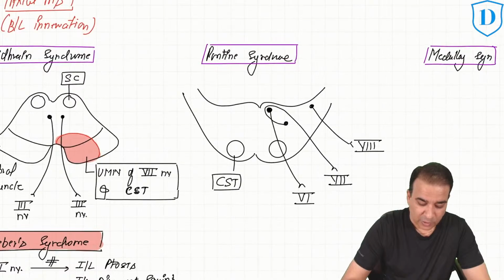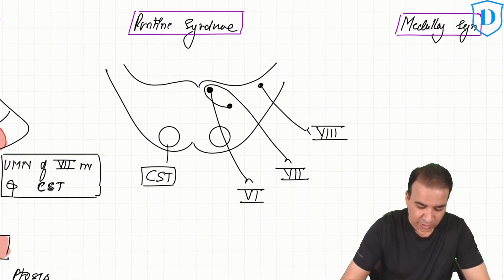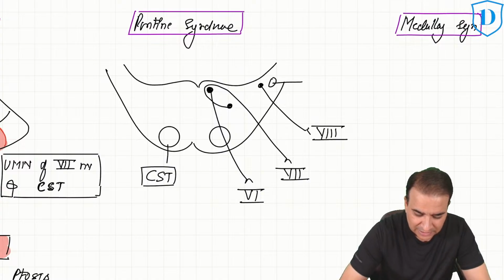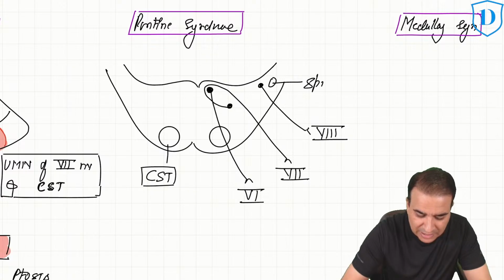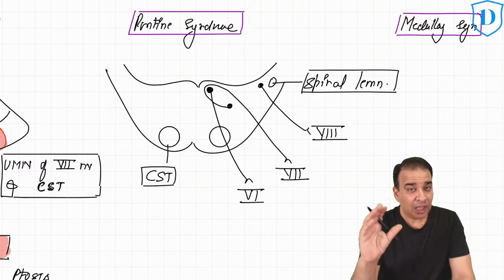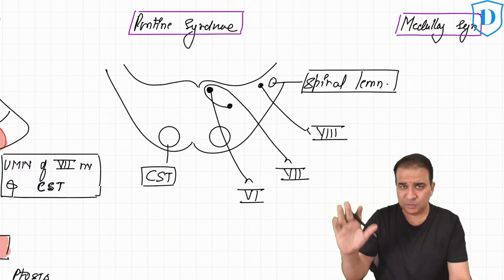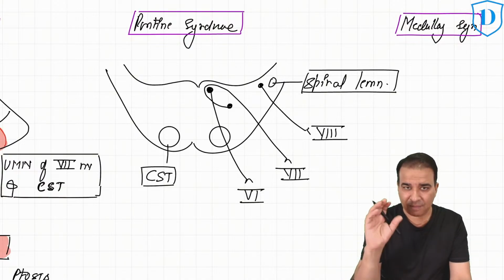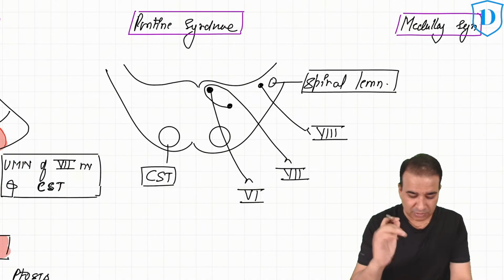When you look at this section of the pons, I need to draw your attention to a couple of things. There is one lemniscus on the lateral side, called the spinal lemniscus. I'll tell you its function. The spinal lemniscus will be seen more toward the lateral side. There are many other things in this picture, like the medial lemniscus and rubrospinal tract, but I will draw your attention to something particular.